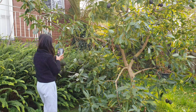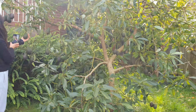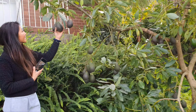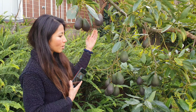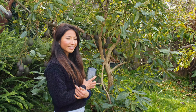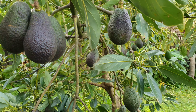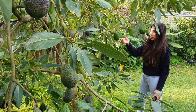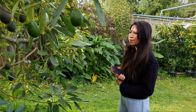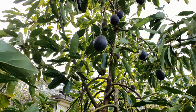Thank you. So first things first, guys, we ended up at the Hass Avocado with Alyssa. She's quite impressed, aren't you? It's very big. Just give it 5 years and you'll have a Hass Avocado just like this. I remember 4 years ago you put it in the ground. This has only been in the ground for maybe 4 years? It's a very big tree. It's a lot of fruit.